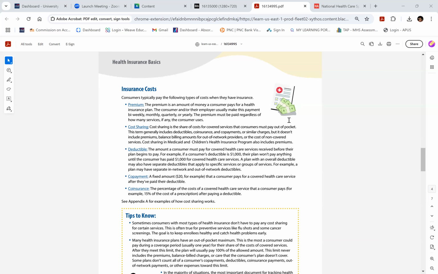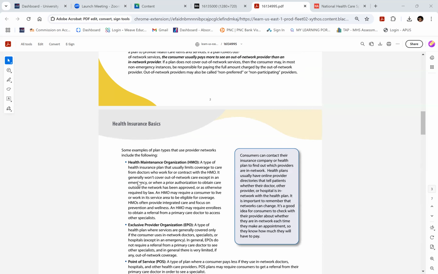It's there again to put a little skin in the game. I use that term a lot, and I'm not sure if you've heard it before, but it really means that if you really want this service, a prescription or something, you've got to pay up a little bit. It should be a small amount. So these are basic terms with insurance. Think car insurance and health insurance the same.